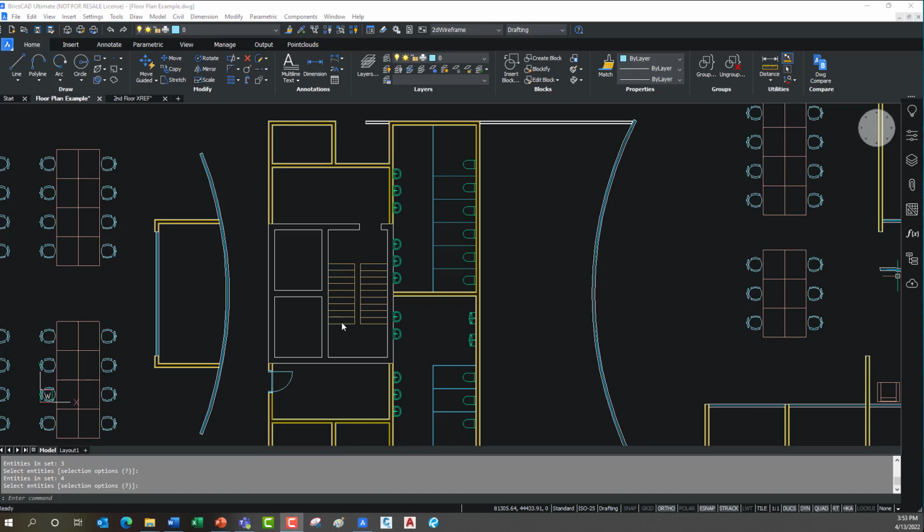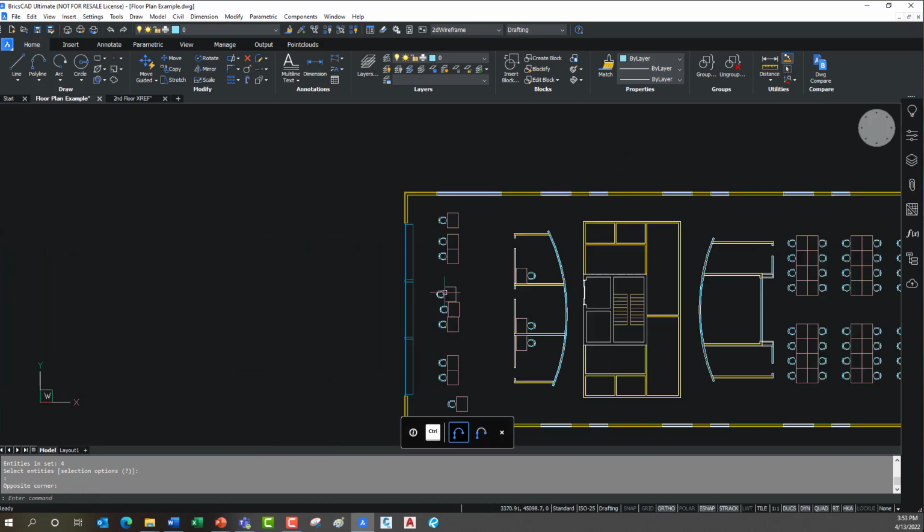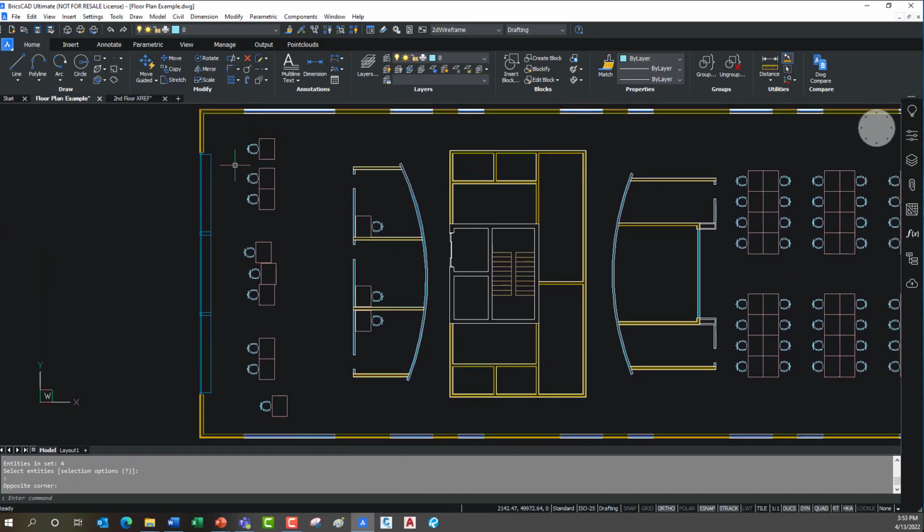The next thing that I want to show you guys is the new Arrange command. Arrange allows me to take badly laid out design setups, like we see here in these desks. With just the simple use of the Arrange command, I can decide to line these up. I can take those blocks, select them, and you see I can align along the X, the Y, or the Z axis. This works in both 2D and 3D.